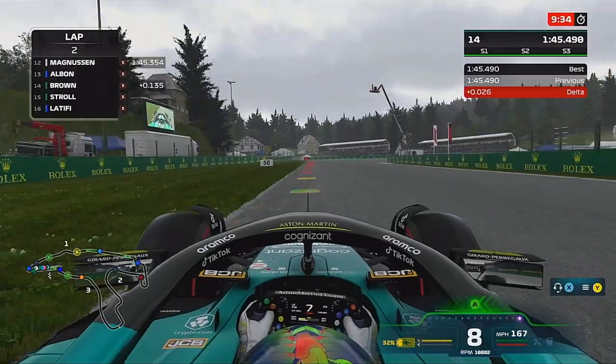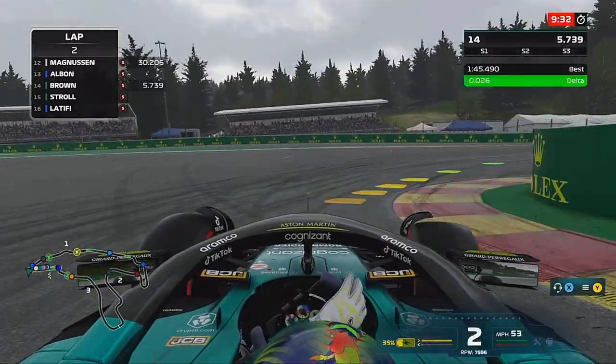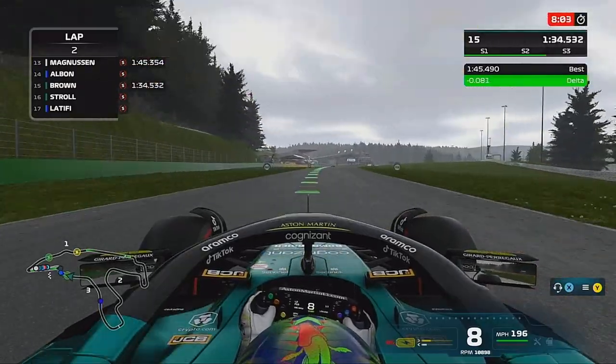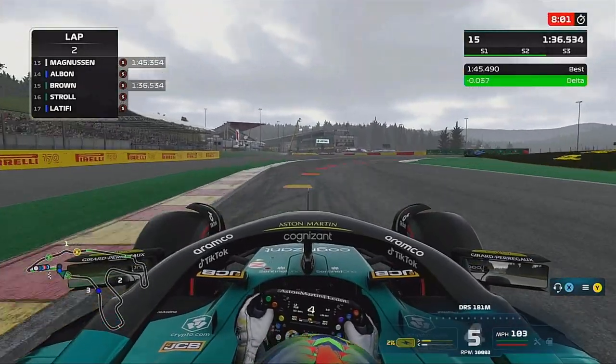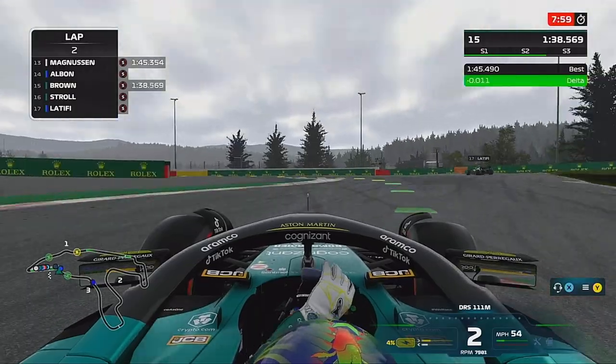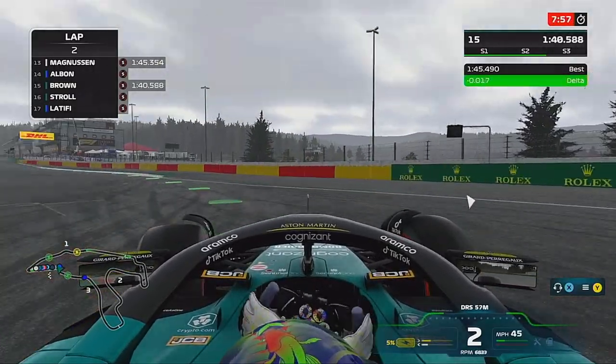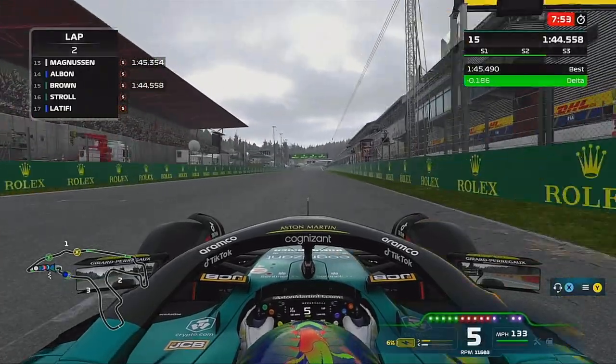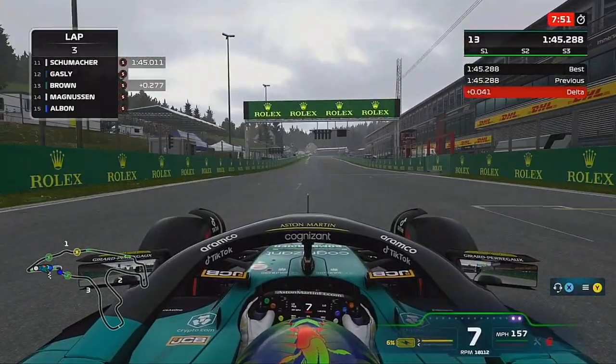As we go through the first corner, there was definitely some time on the table, so I went through it again on the same tyres, and I knew that there may well be more time on fresh tyres. We have a little wobble out of the final corner, but we do go even quicker there, up into P13.